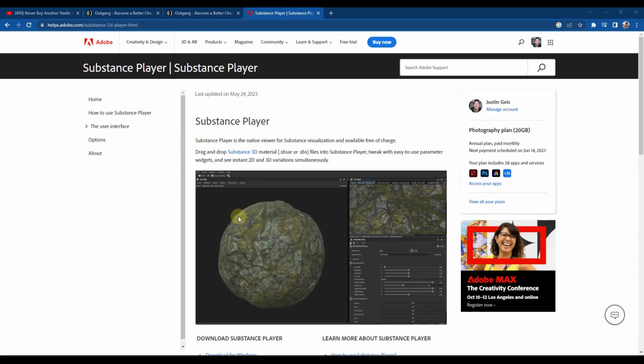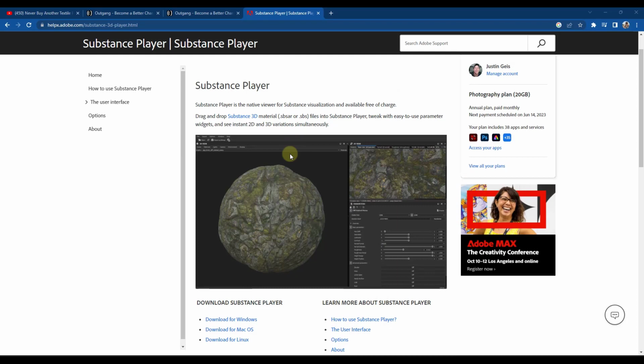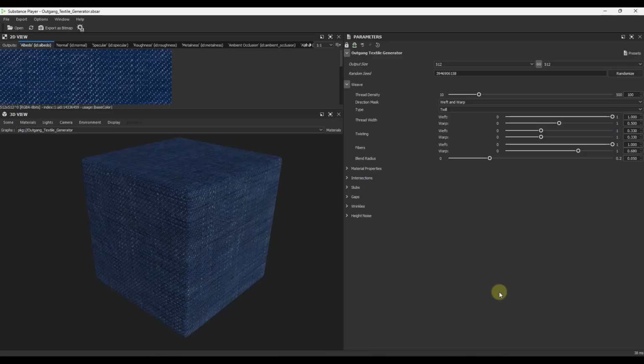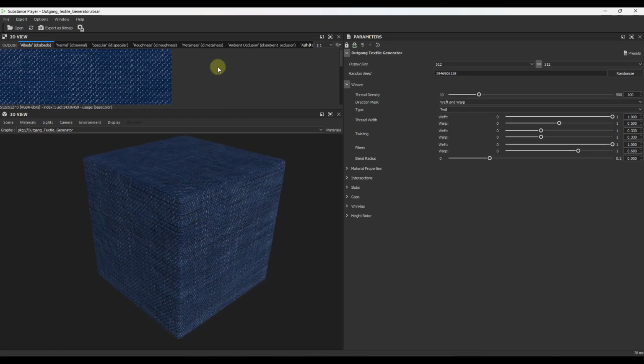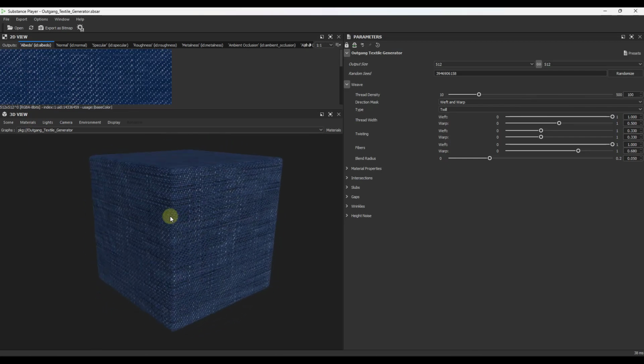Okay, and so to edit these materials, this is basically a Substance 3D material. What you can do is download the free Substance Player and load that on your computer in order to open up the SBSAR file that comes along with this. You can download that from Adobe's website. I'll link to it in the notes down below. Basically, the way that it works is you open up that Substance file, and within here, you're going to have a window where you can adjust things about the materials over here on the right-hand side, as well as seeing a preview of what's being created over here on the left-hand side.